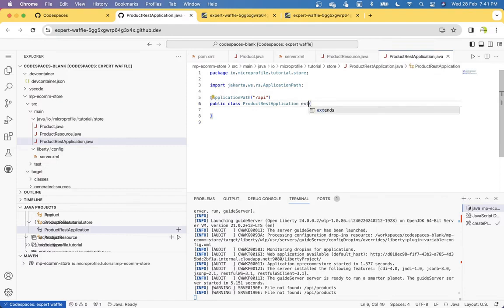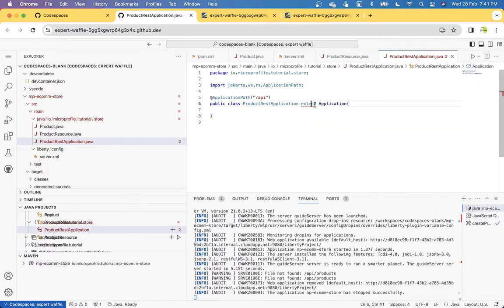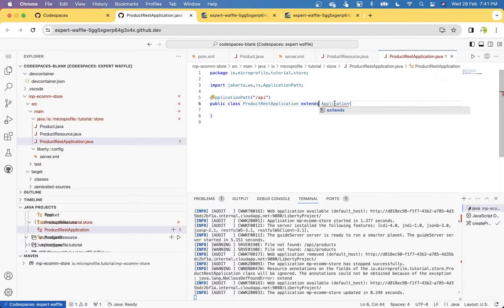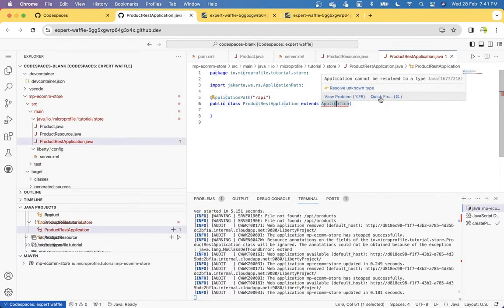This has to extend Application. And we have to resolve this. So this is a REST application.